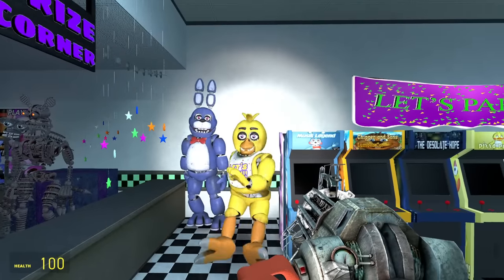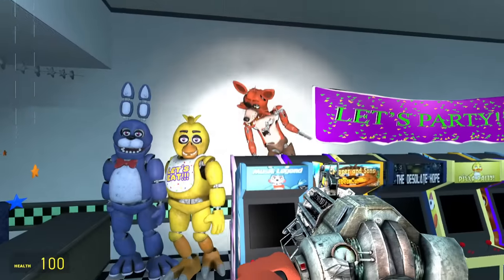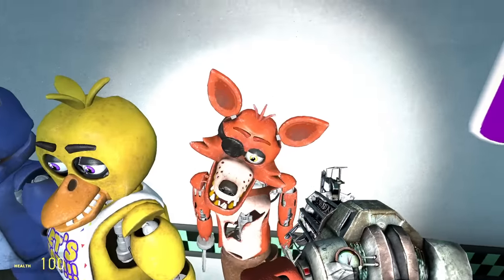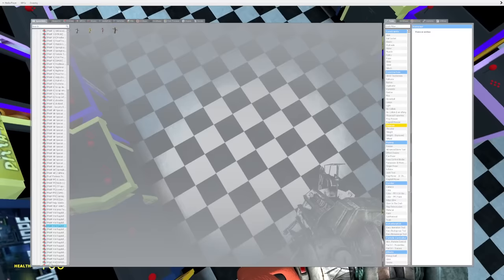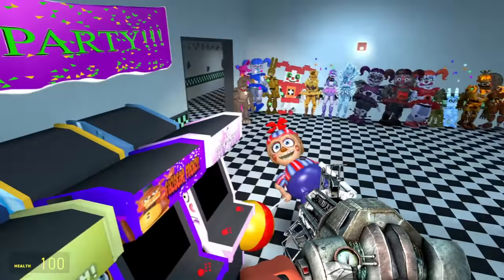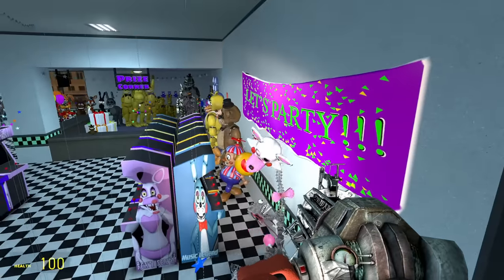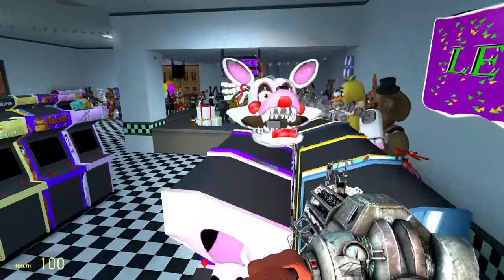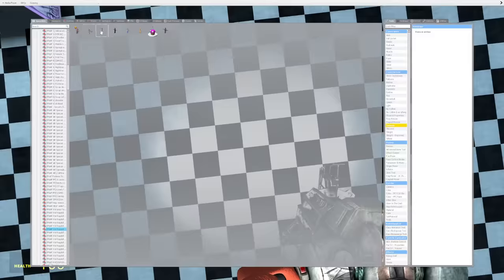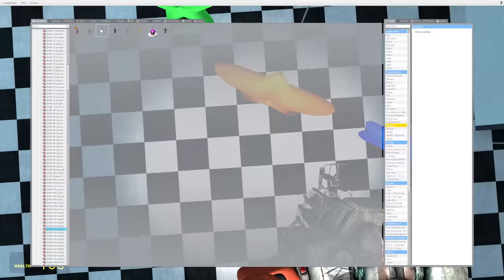Alright, so we got Bonnie, Chica. See, these are the Help Wanted. So we got Bonnie, Chica, Foxy. Here, get back here. So yeah, we got Foxy, and then we got Freddy Fazbear. And then we got Balloon Boy. Get back there. We got Balloon Boy, yeah, and then we got Mangle. I'm gonna place Mangle up here. Let's have her chill. So we got Mangle, and then we got Puppet. Then we got Shadow Bonnie.